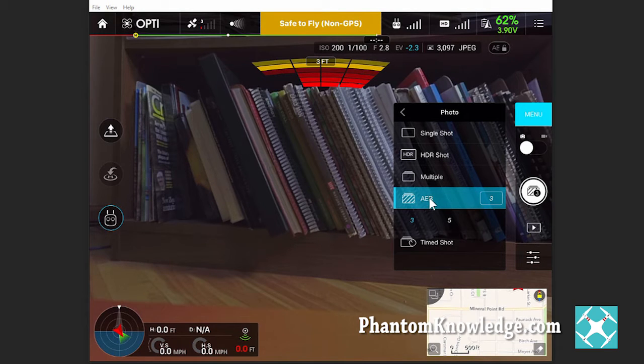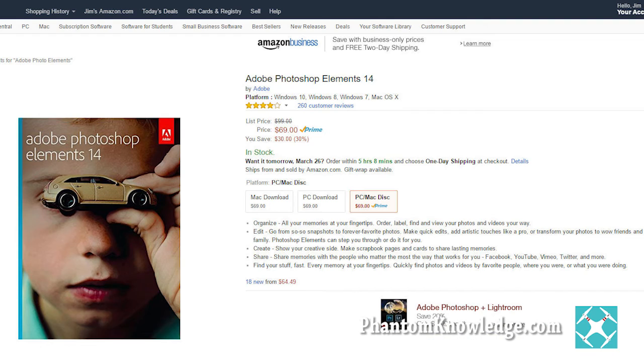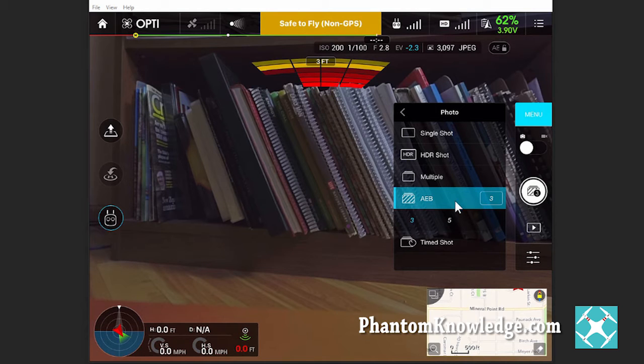I would be able to make use of my own creativity and bring out the aspects of the images that I think really look good. So if you do have Photoshop or maybe Adobe Photo Elements, consider using the auto exposure bracketing as an option.